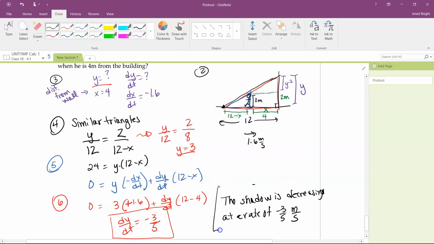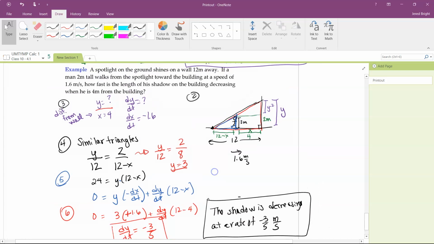So there we go. This problem was a little different than the other ones. The formula didn't pop out at us and stare us in the face. So sometimes you might have to do a little bit more work with some of these, and certainly ask questions when you have them.